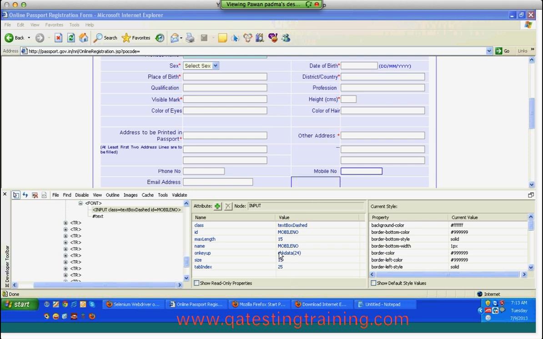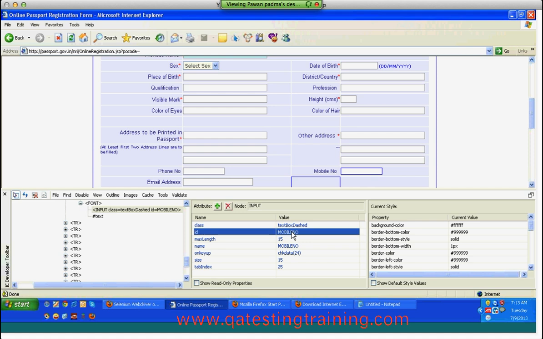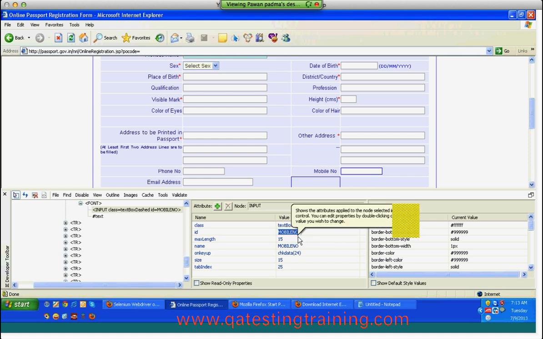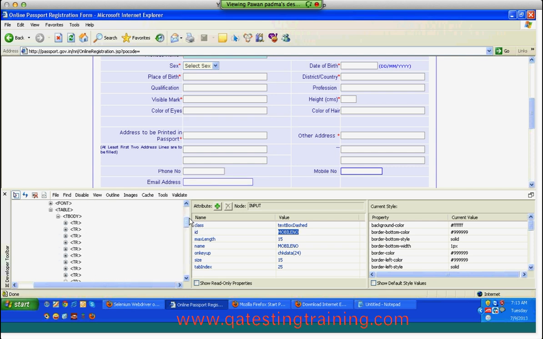If you see here, I have an ID defined. So I am giving the first preference to ID. I am copying the value, and again I should place the cursor at the starting HTML tag. Why? Because I need to check whether this value is uniquely defined or not.